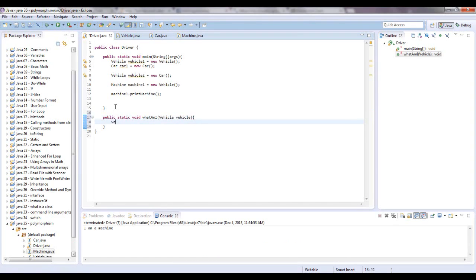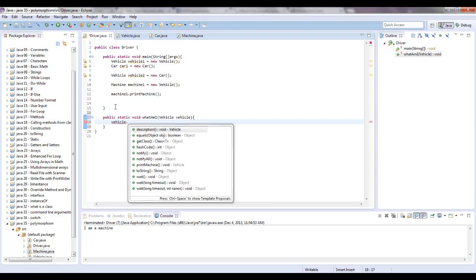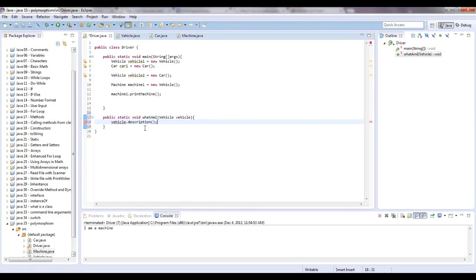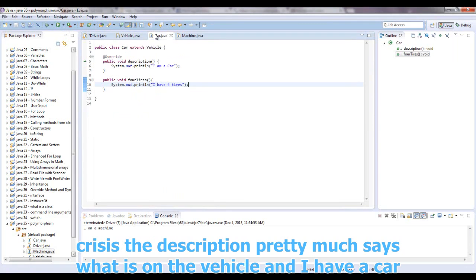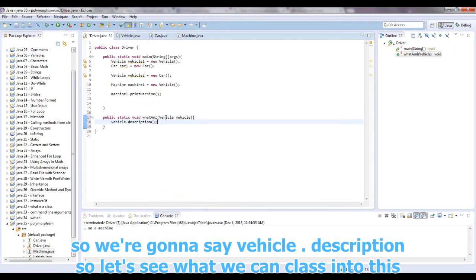And what we're going to say is vehicle dot description, because for each of these classes, the description pretty much says what it is. I am a machine, or I am a vehicle, and I am a car. So we're going to say vehicle.description. So let's see what we can pass into this method.